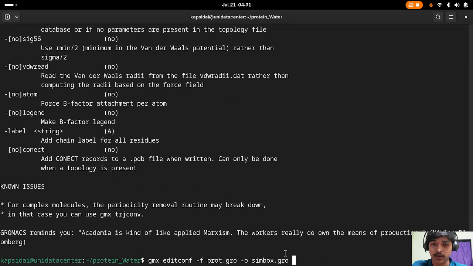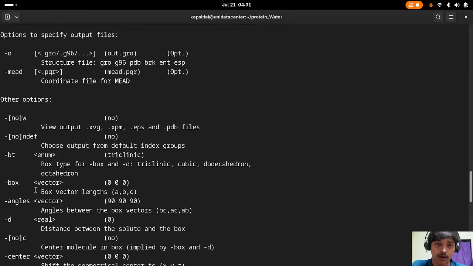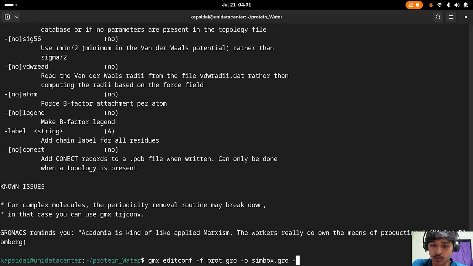So basically, we are generating the simulation box right now. So it's just a name. You can give some other name as well. Then we can provide the box type, and minus D and minus C. I think pretty much this would work.